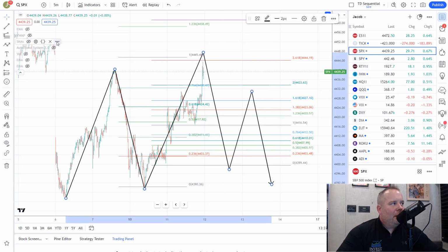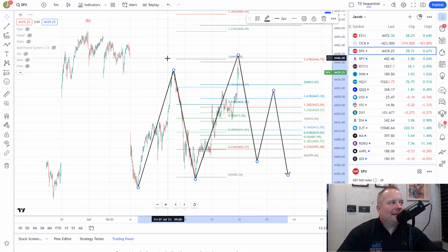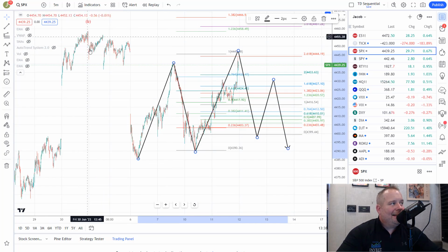Now, the overall chance of this, I would say, isn't very high. You can see that there's plenty of resistance all through this zone, right, where this gap close would be. And it isn't uncommon to see them close a gap if they're going to make a bigger move down. So what we could see is this move down from the bearish count. And what we would want to see at that point, okay, from a bearish perspective, is anywhere up in here, we'd like to see the actual gap close.